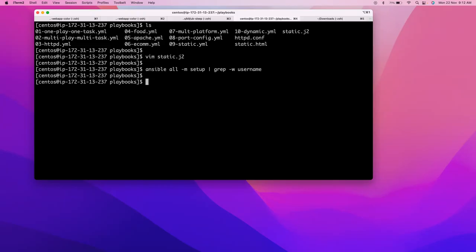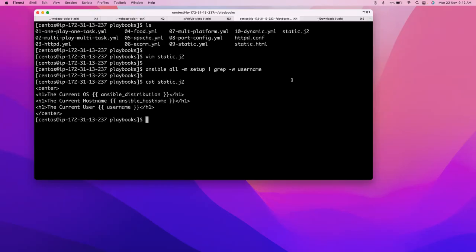Now I updated that in this. So this is not found. Now I'll try to apply the same playbook and let's see what happens. Sorry, not port config, dynamic.yaml.